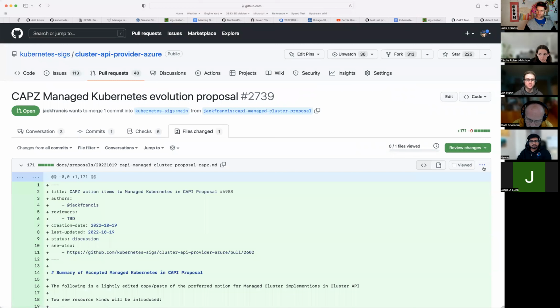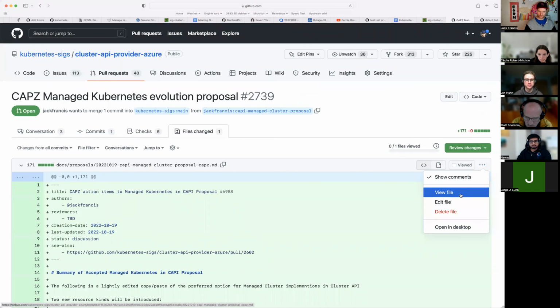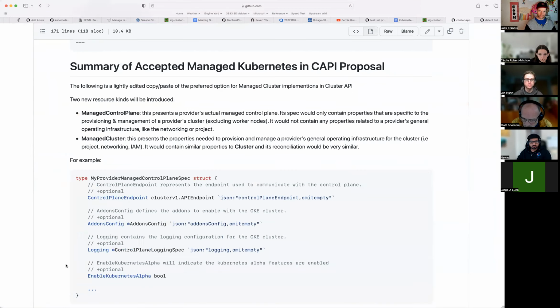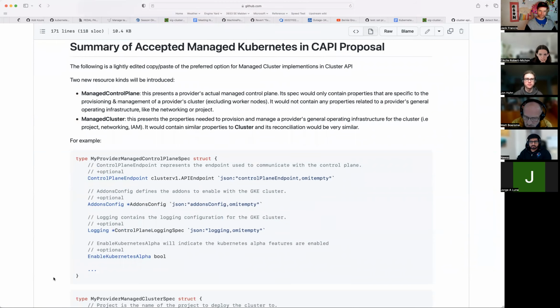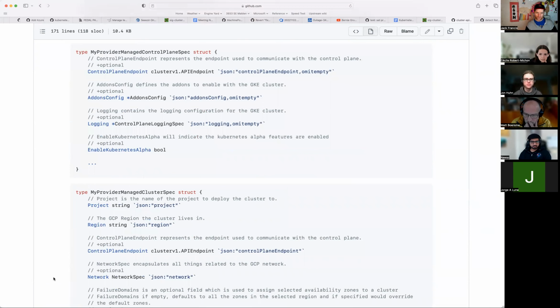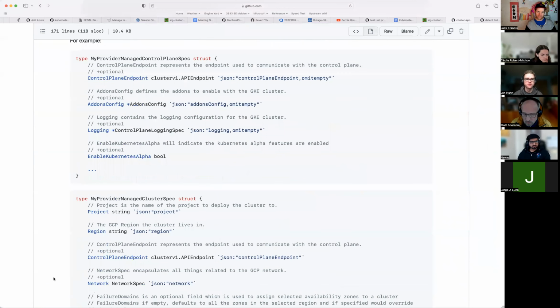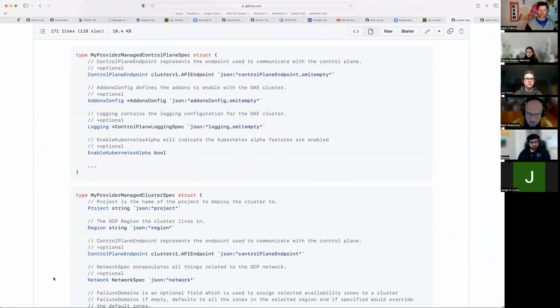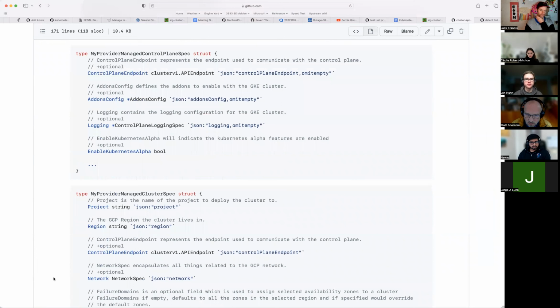All right, so I want to go through some of these and formally get some airtime on these assertions, opinions. Going through this in detail is probably not required, but this is some background context to remind folks who are interested that we are currently implementing managed cluster in CAPZ via a composition of the control plane and Cluster API CRD resources.